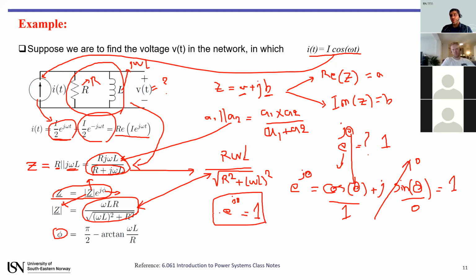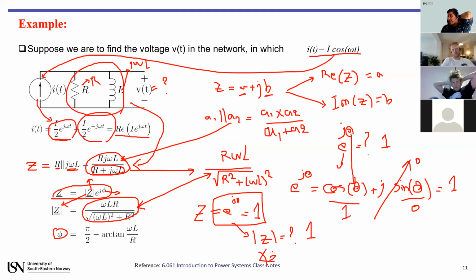And what's the amplitude and phase of this value? It's a complex value. Are we agreed? Z. What's the amplitude and phase? What's the amplitude of this value? Any suggestion? Is it not also one? Yes, it is 1. And what's the phase of Z?